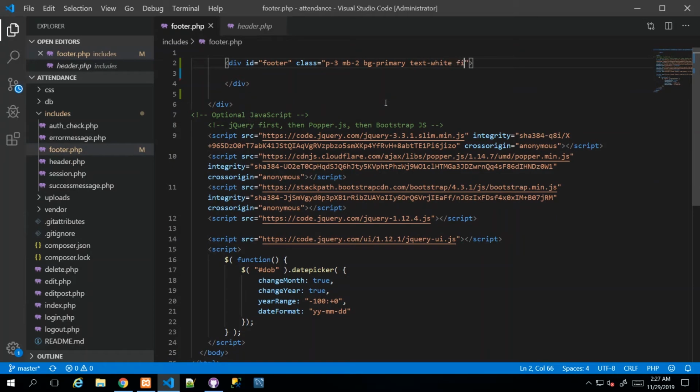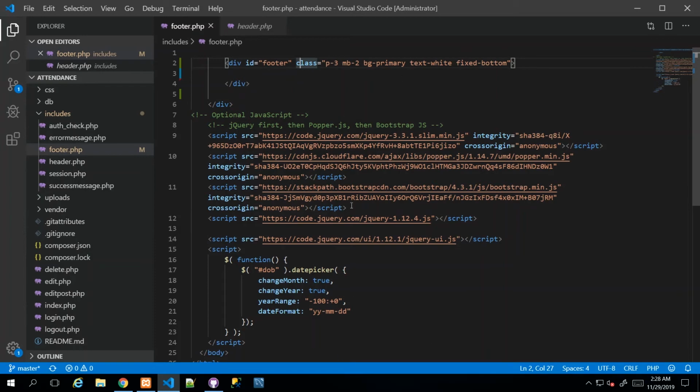And then the clincher is fixed-bottom. This in particular will make sure that it is going to go down to the footer section of our page, or stay at the bottom of the page.